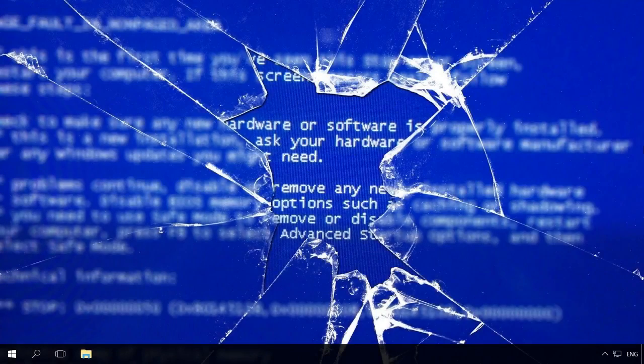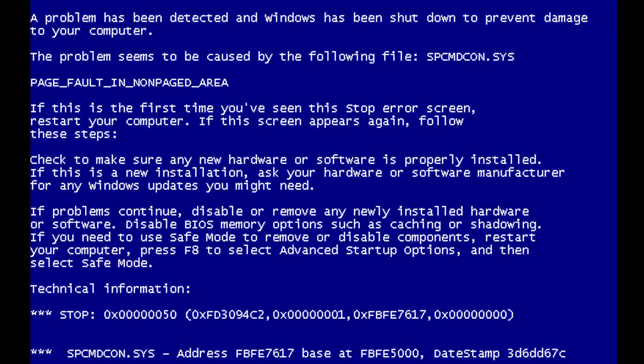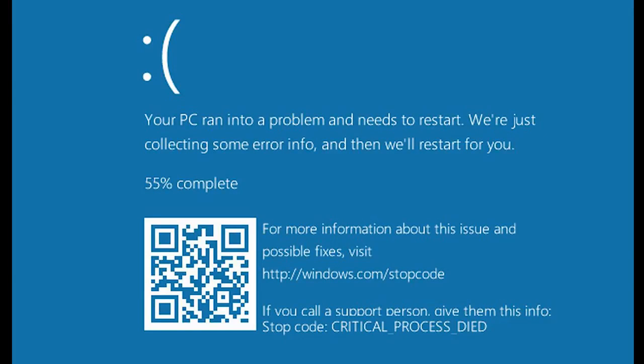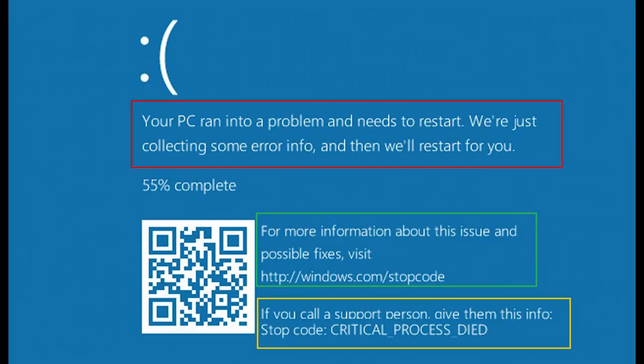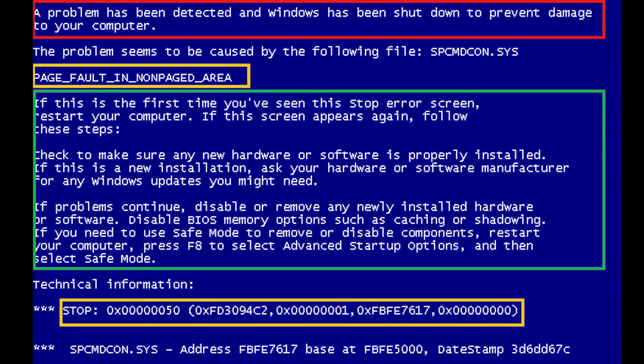A stop error, or a blue screen of death, is a warning about a critical system error in Windows. Today you can face two kinds of such blue screens: the old version, like in Windows 7, and the new version like in Windows 8 and 10. By their nature, they don't differ much. It's a notification of the fact that the system ran into a critical error, general recommendations for the user on how to fix the problem, and the stop code of the error to help you decode the information and understand what exactly caused the error.